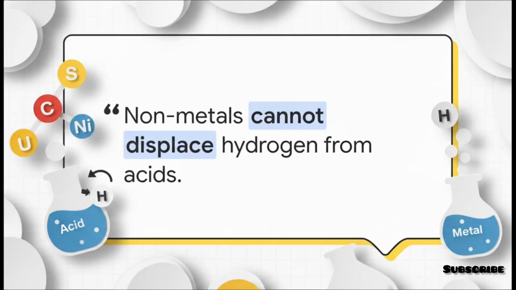And you know what? That exact same passive behavior applies to acids too. Generally speaking, nonmetals do not react with dilute acids. The reason for this is actually pretty simple. Nonmetals cannot displace hydrogen from acids. Because they literally can't push the hydrogen out of the way, no hydrogen gas is produced. This inability to displace hydrogen is a major defining difference between how metals and nonmetals behave chemically.